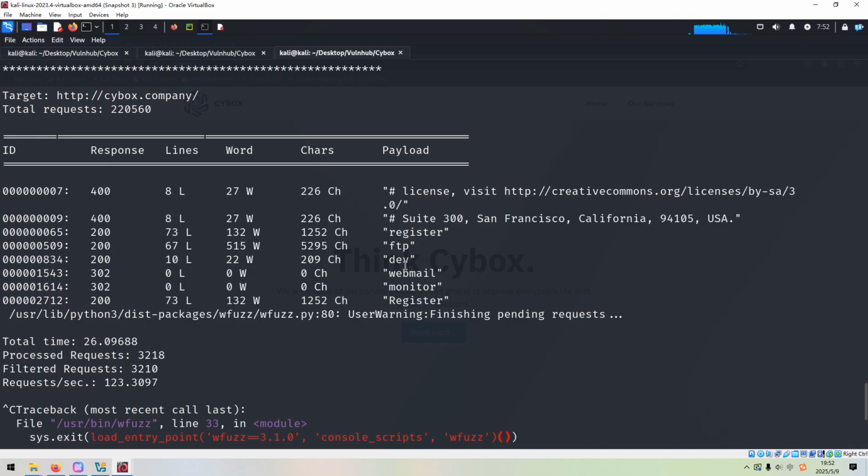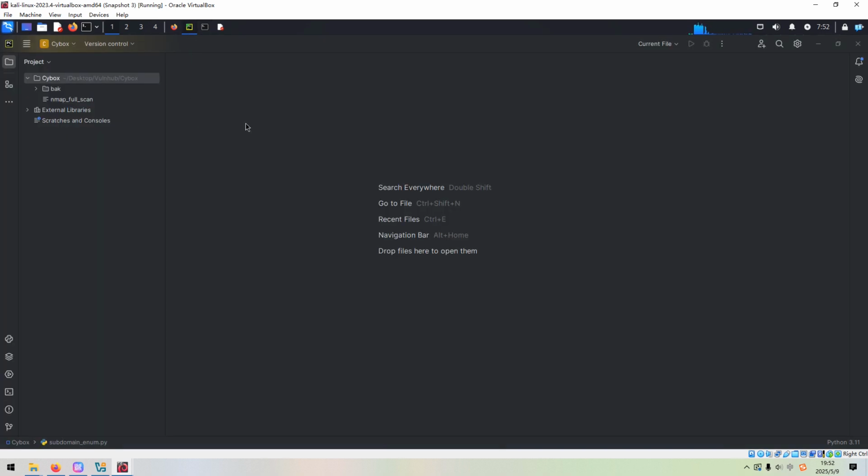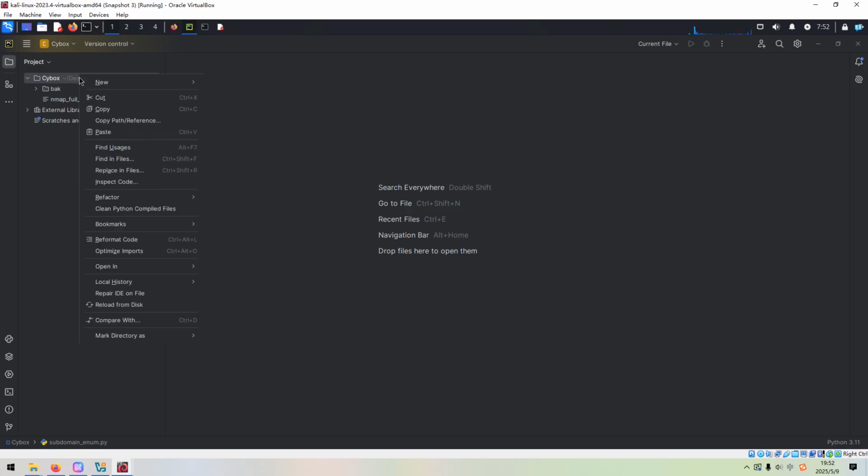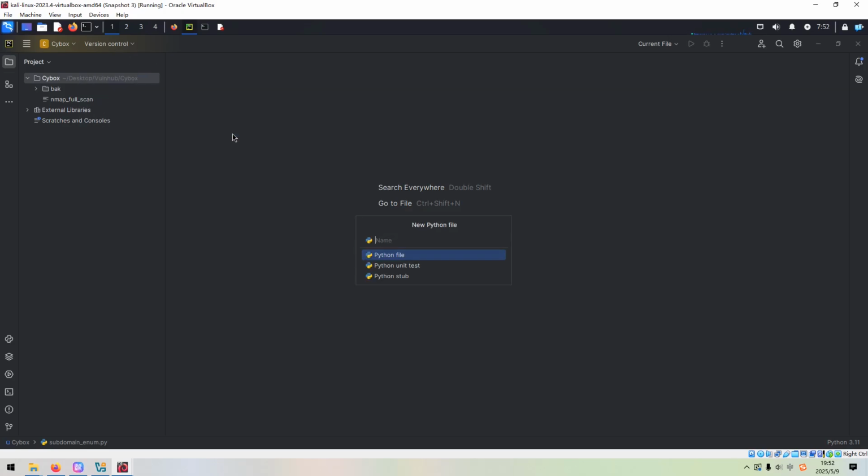But before we go ahead, I'd like to use Python to write our own program to perform subdomain enumeration. Okay, let me bring up the PyCharm editor, and we can right-click on this folder we are working with, and create a new Python file. We can call it enumerate subdomain.